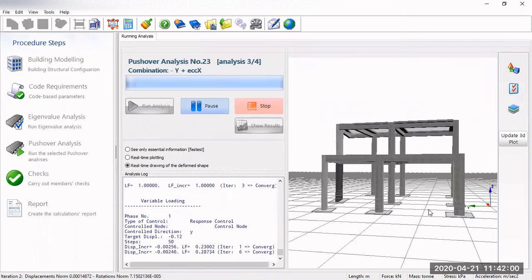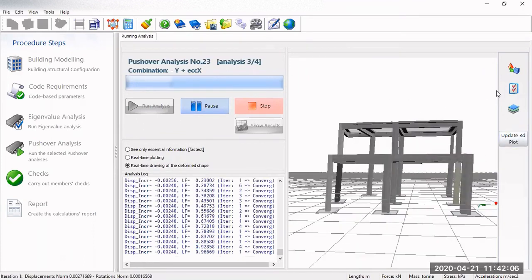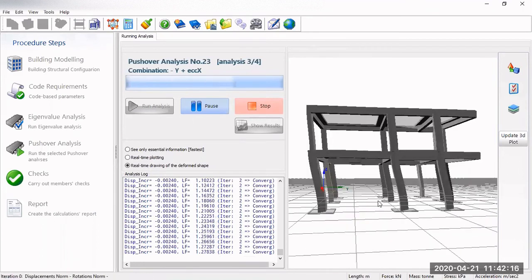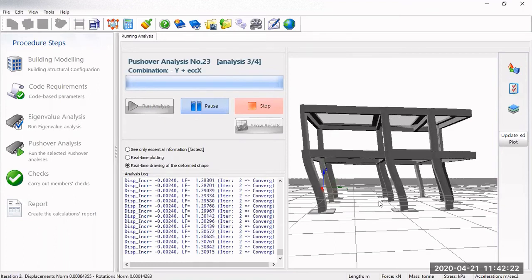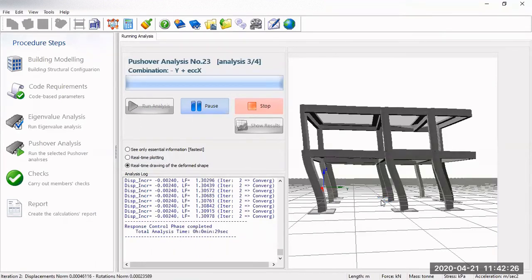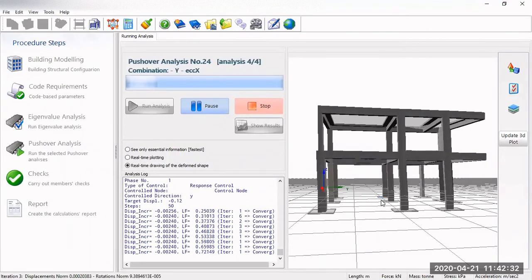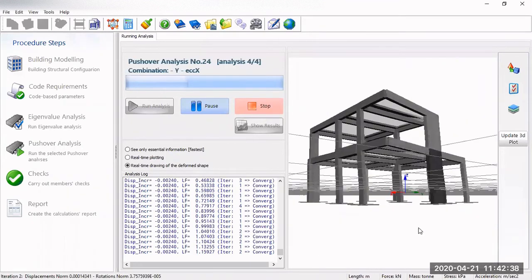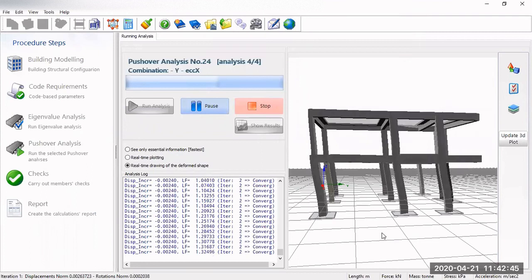Okay, analysis number 3, which is in Y direction, eccentricity negative Y, which is toward the right hand side, not pushing in the other directions. And finally, the last analysis, 24, negative Y and negative eccentricity X. Because I always found it quite useful, you have a look at this view here, at least that you have identified the buildings, how it performs in this pushover analysis.